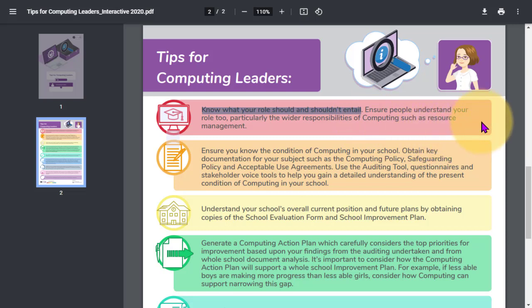It's really a common feature for all staff members to interrupt a computing lead in the middle of the lessons. Oh, this computer won't work, or the internet's gone down, what should I do? And it's really useful for you as a computing lead to set your boundaries right at the beginning so people know where to go and where to find the resources. For you as a subject lead, it's for you to guide and shape your subject. So if you can quite early on establish ground rules for your colleagues and pupils as to what your role entails, I would definitely say that's a really useful starting off point.